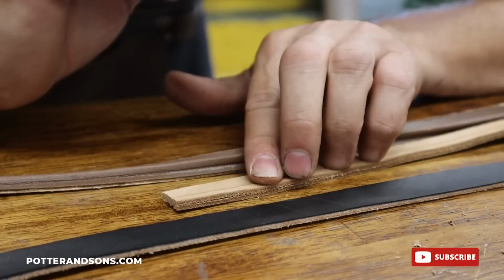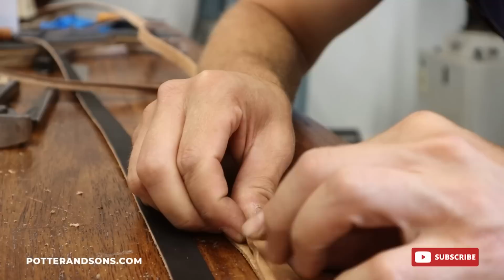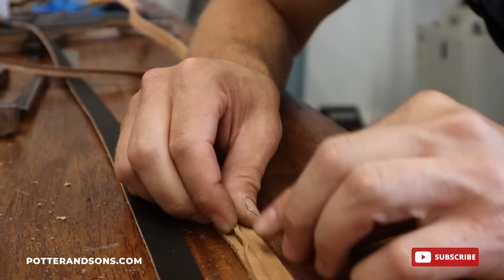But here's the thing that I was confused about, and I had to reach out to Steve. Most of your modern-day shoes that have a storm welt just have a row of stitches that hold the sole on, and this is just literally resting against the side. There's no stitches. But what I saw in those books is that there were stitches.